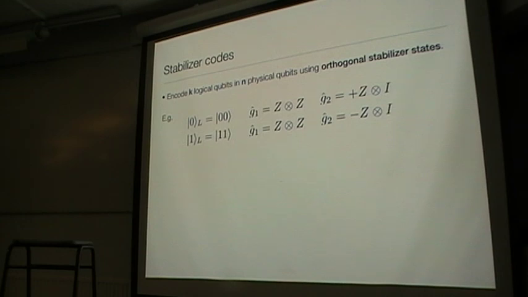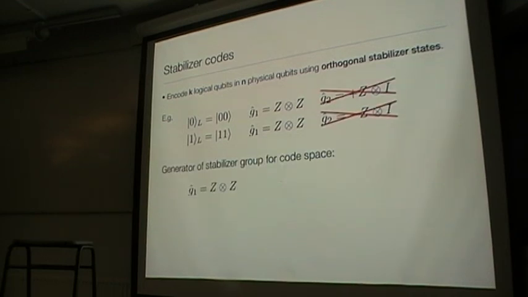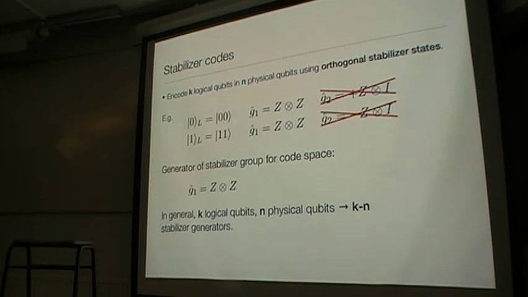So what we do to generate the stabilizer code is consider the subspace spanned by these states, and we use that to encode our qubits. What this gives us is now a stabilizer description for the subspace as a whole. All we need to do is retain those stabilizer generators which are the same for both of these states, and this forms a stabilizer group for the new code space. So stabilizer codes also have this very nice description where we can generate a stabilizer group by specifying just a small number of stabilizer generators. In particular, if we have k logical qubits encoded in n physical qubits, we end up needing n minus k stabilizer generators.